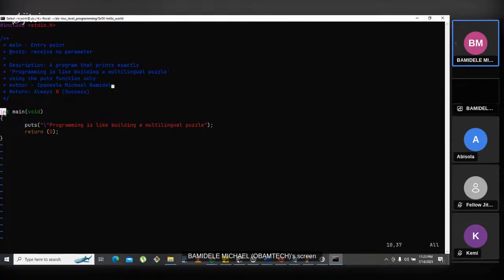So going to the program itself, you can see puts and exactly the string they asked us to print, which we have here. Normally if I copy the string that was given and paste it like this, there will be an error because you are using a double quotation inside a double quotation.